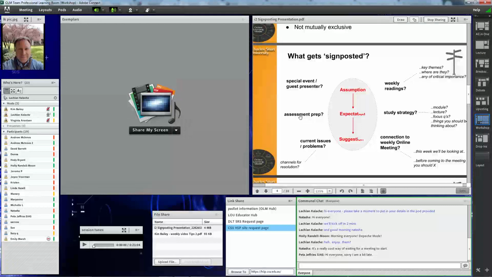Assessment prep is the one that gets most commonly used if we're wanting students to be thinking about doing an assessment a month in advance and the steps that they might take to get towards that, workshops they might need to attend, materials they might need to look out for. Then putting it as part of a signpost on a landing page is a pretty good idea.